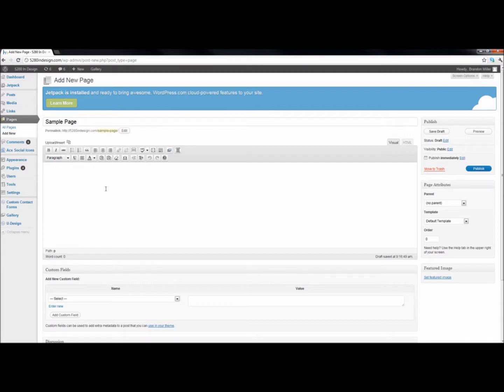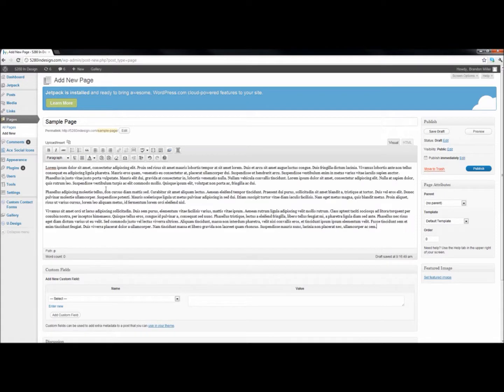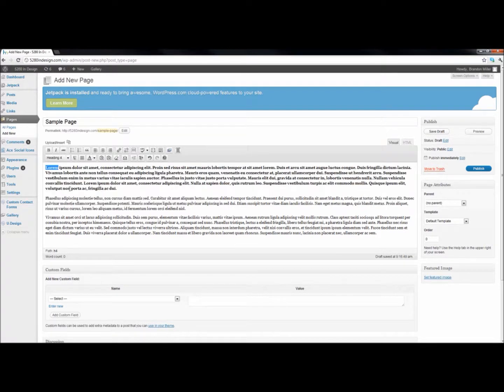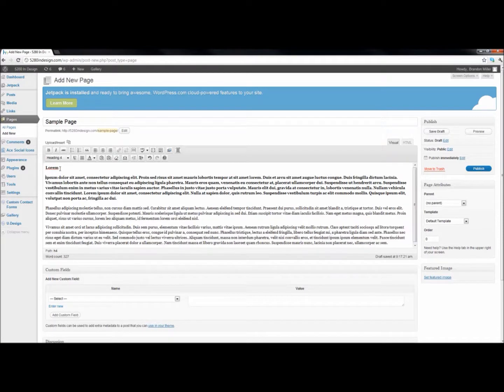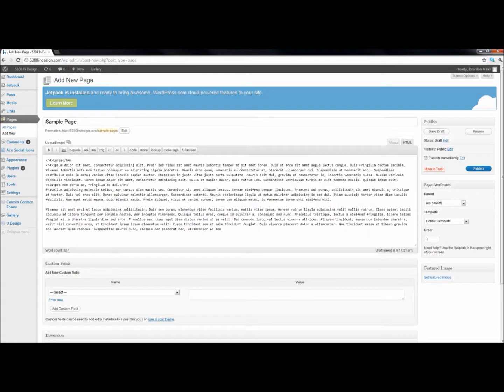So we're just going to go ahead and dump that in there. You either type it directly in there or just copy and paste it from your initial Word document. But once you have your text in here, you can actually go in and edit it. So let's say I wanted to make this big, we could turn that into a heading, make that really big. Actually, it turned all of it into a heading. So let me go ahead and just dump that down and remove this real quick.